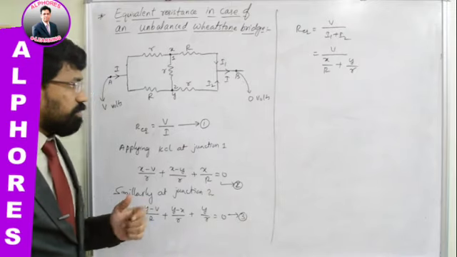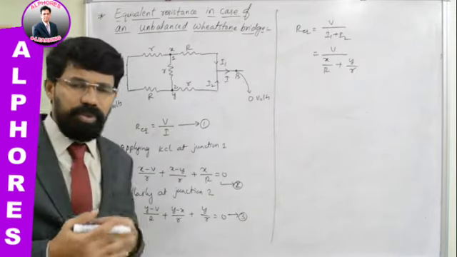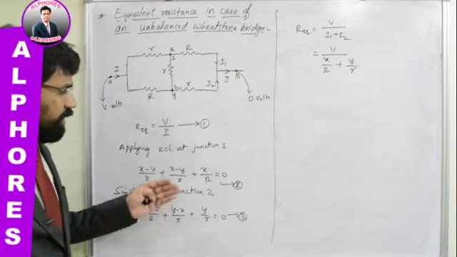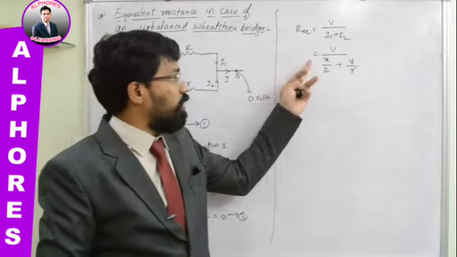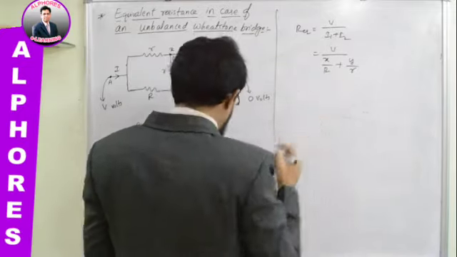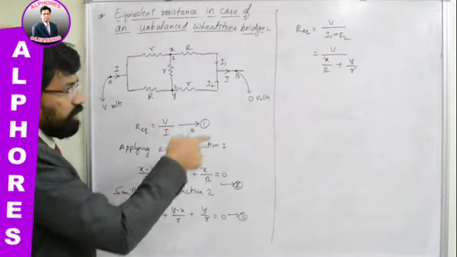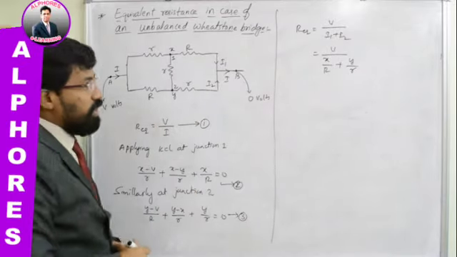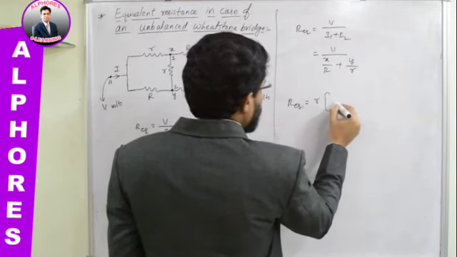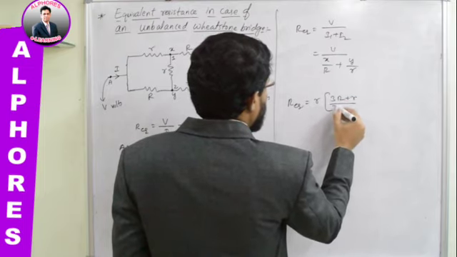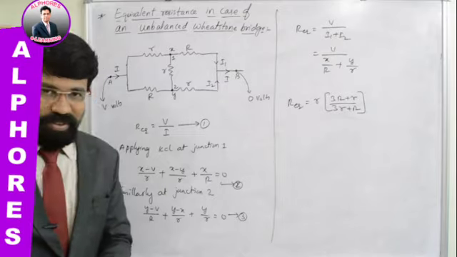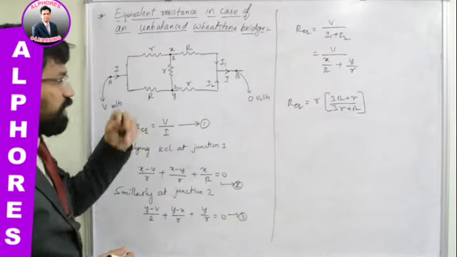You can solve this. When you keep on simplifying, you'll see several equations, but once you simplify, you will get the values of x and y. If you replace the values of x and y here, finally the V term comes out in these equations, right? So you can get rid of that V, and finally we'll be left with R equivalent as R into 3r plus R divided by 3R plus r. So this is the equivalent resistance expression in the case of an unbalanced bridge.